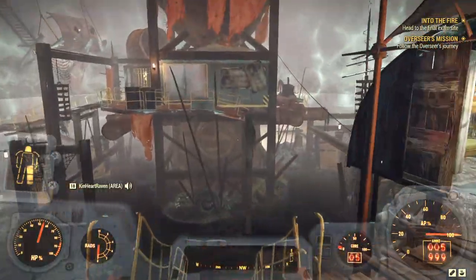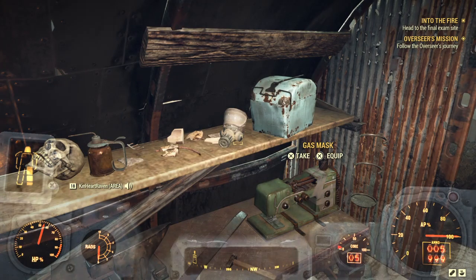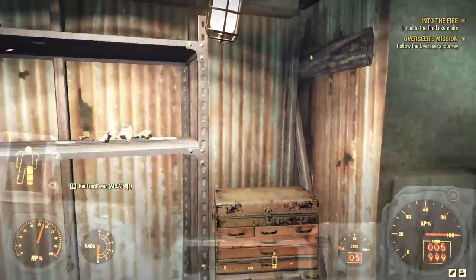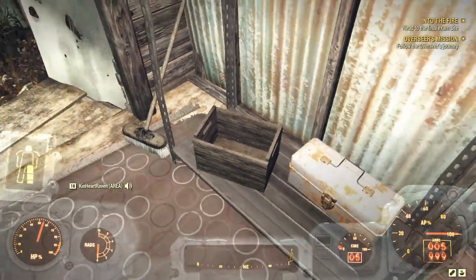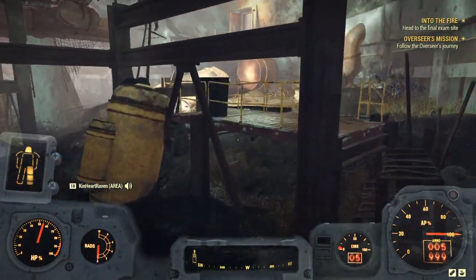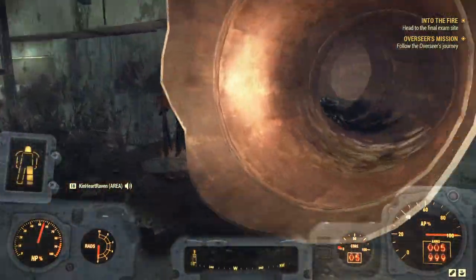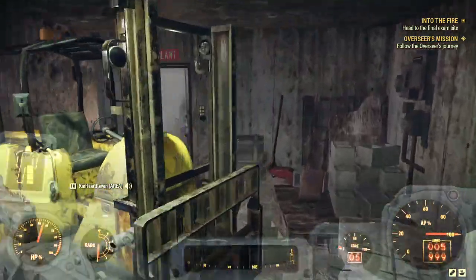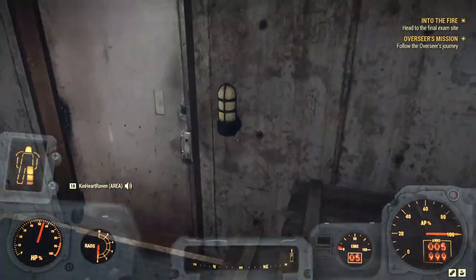But in the spirit of power armor, I'm gonna go ahead and look for some more. Now, like I had said before, if you need a gas mask, there's one in here. There's almost always one in here. If not, then back out in the parking lot, the APCs will have a gas mask. Also, the first time you go to the Charleston Fire Department and get into the Overseer's cache, there's a gas mask. And not to mention, you can find bandanas and other things that accomplish the same thing of blocking airborne diseases, but just a good thing to have. They can be quite common, and you can catch them often if you don't keep your disease resistance up.